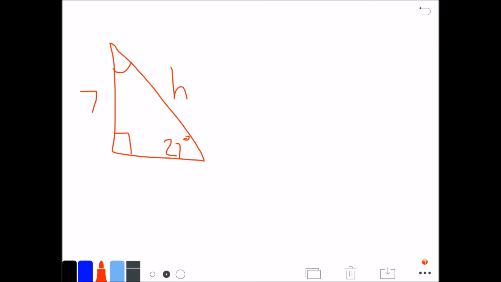So what if I draw a triangle, and let's say this angle is 27 degrees, right? And this is 90, and this is the other angle. What if I had 3 here? No, not 3. Let's use 7. And I wanted to find the hypotenuse. How would I find the hypotenuse? The first thing you have to do is figure out what relationship you are using. You want to try to find Soh Cah Toa, right?